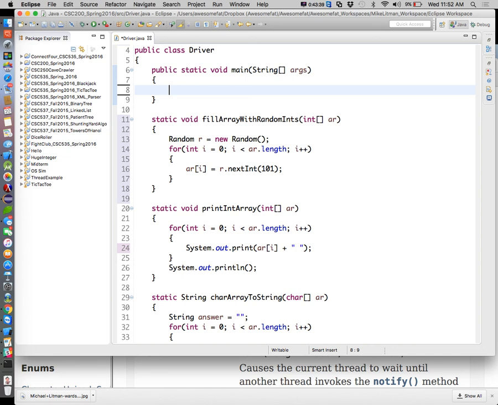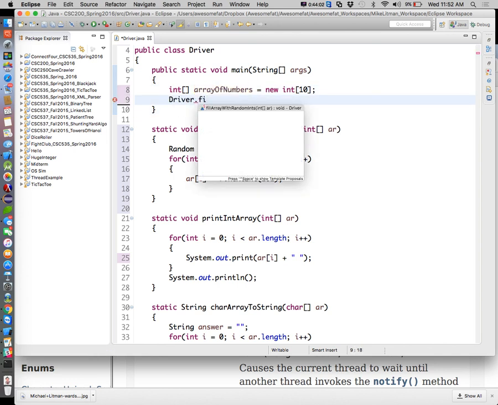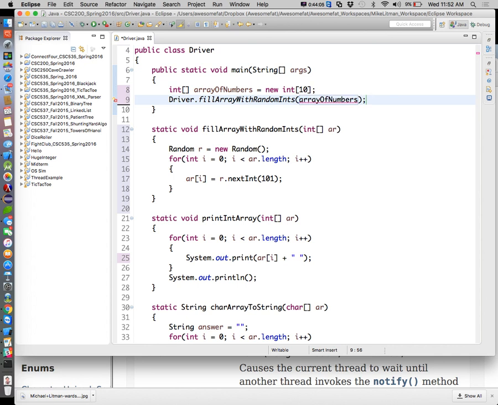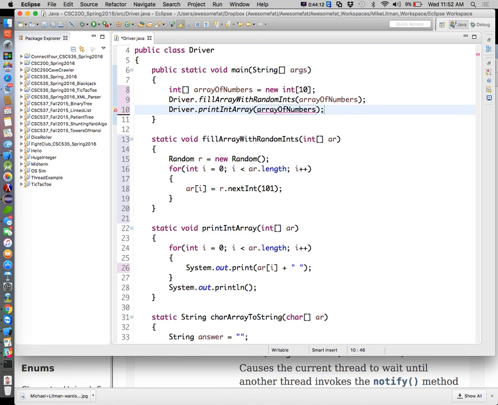We'll say int array, let's call it array of numbers, is equal to a new int array of 10. This is an int array. Then we say driver.fillArrayWithRandomInts, and we pass it our array of numbers. And then we say driver.printArray, and we pass it our array of numbers.